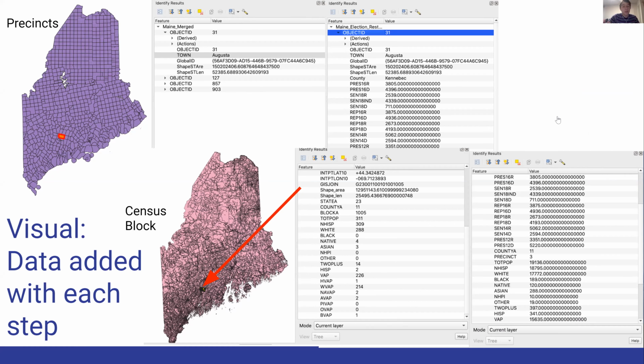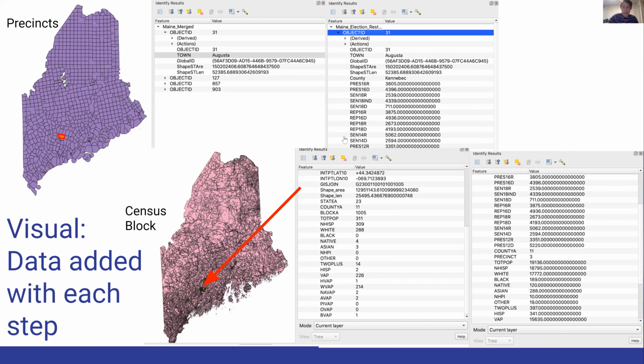If you look at the purple image in the top left and the table beside it, this was the original shapefile that we had to work with. We're focusing in on the precinct of Augusta, which is the capital of Maine. You can see in the table that there's no data with it. It just has the name of the township. With the next step, the table right beside it, we went in and added the election data.